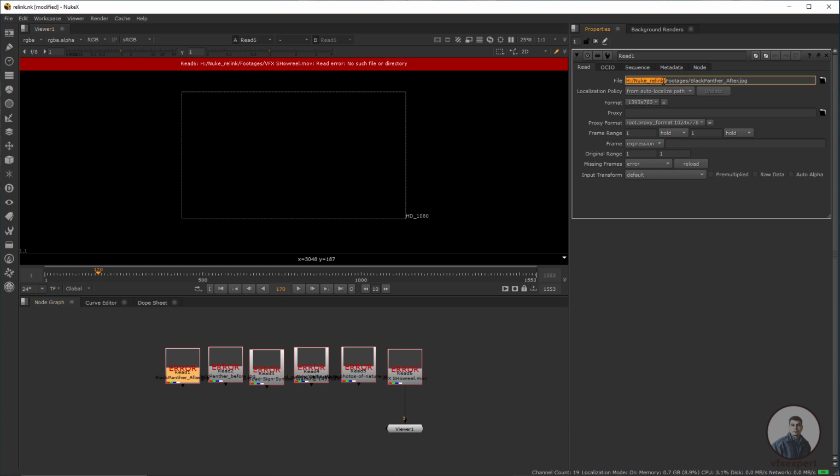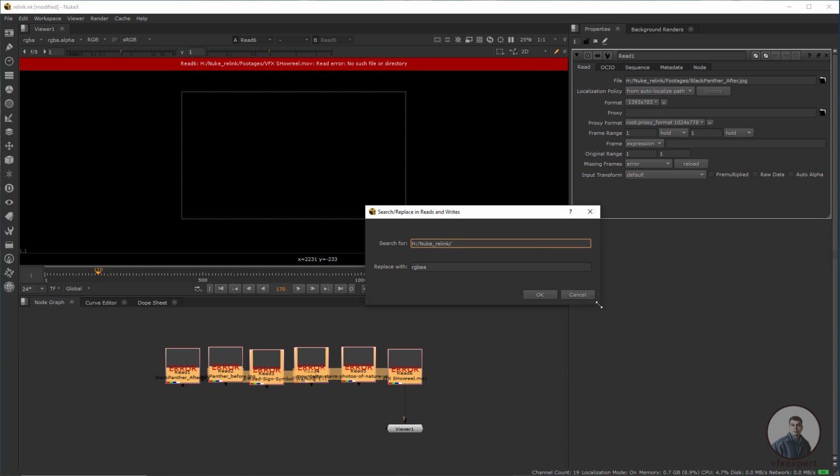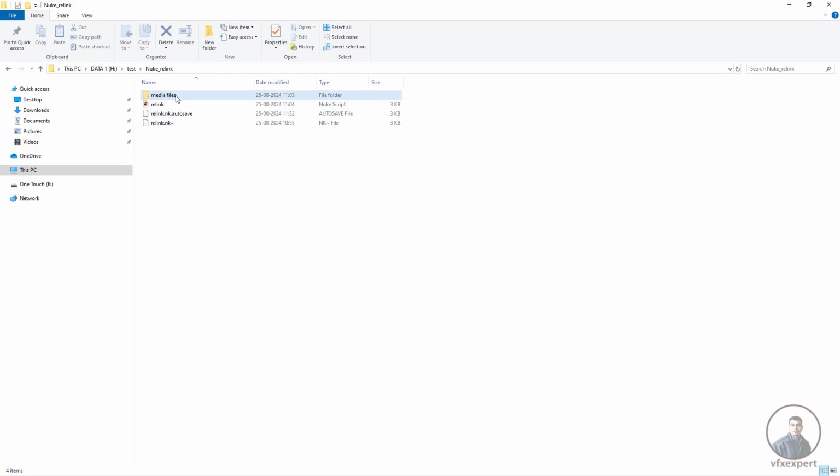Now we have to copy this one, Control C to copy. Now again select this one, then Control Shift and question mark or backslash. Now if you paste this one, the same thing, and delete this one. Now if you press OK, this will not work because you have renamed this folder. The previous folder does not exist now. So what can we do? Again, we can replace it with this folder name.